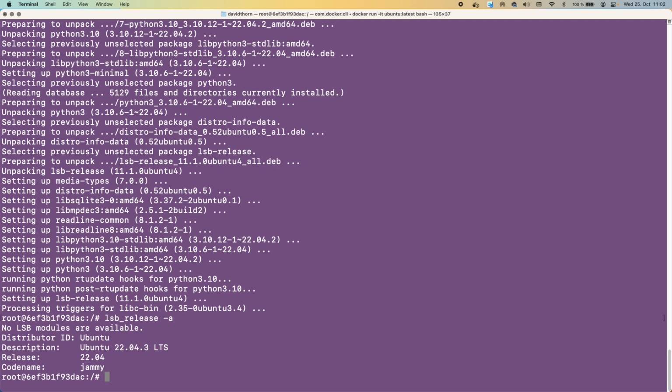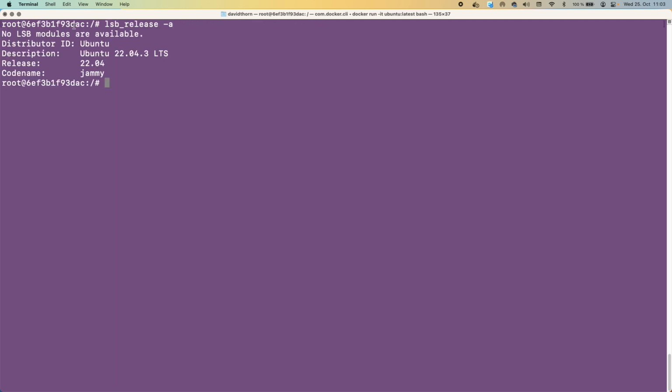When we run lsb_release, you now see that we're running Ubuntu version 22.04.3, and it's a long-term support one, the codename Jammy, and so on. So there we go. We've now got our Ubuntu machine, and as you can see, I've done everything else that I wanted to do on an Ubuntu machine. And this is the advantage of it.